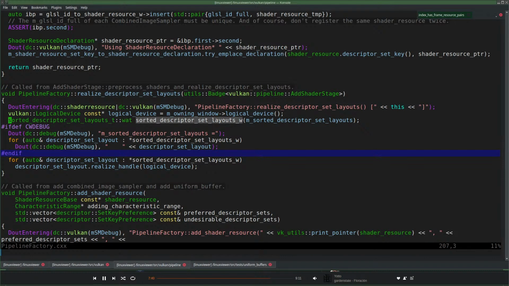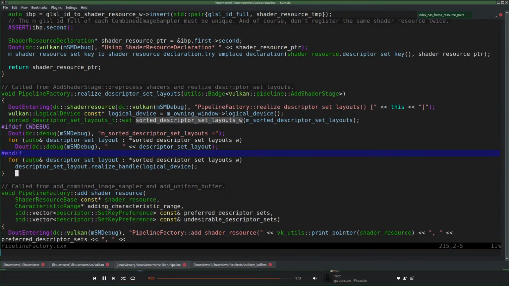Realize descriptor set layouts. Slightly confused here.